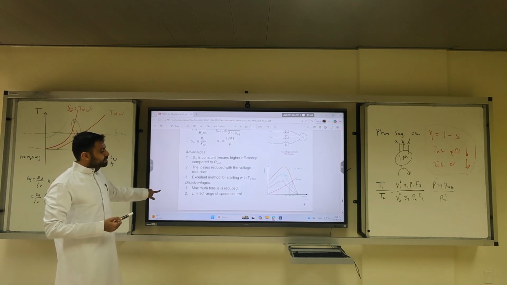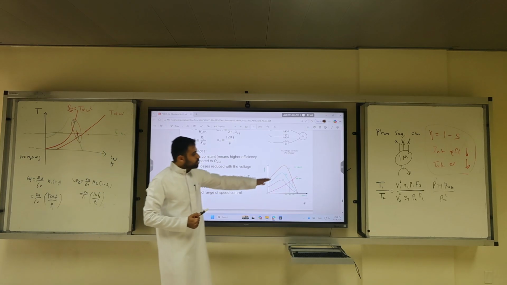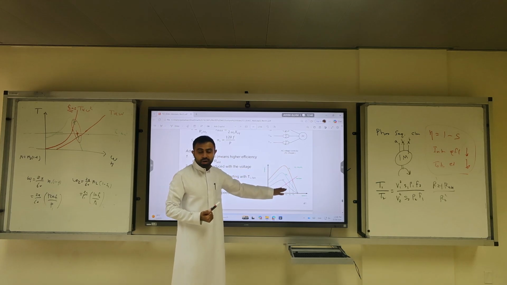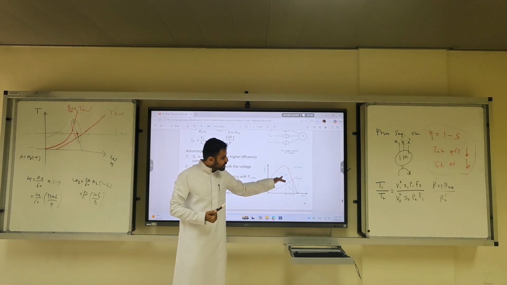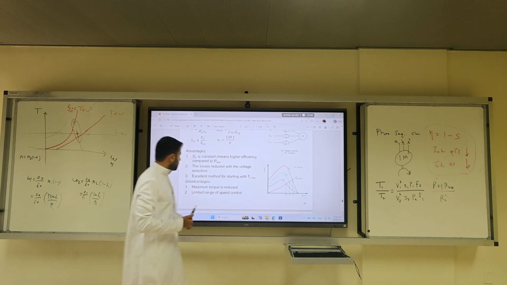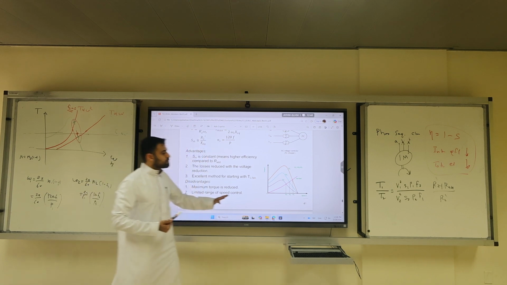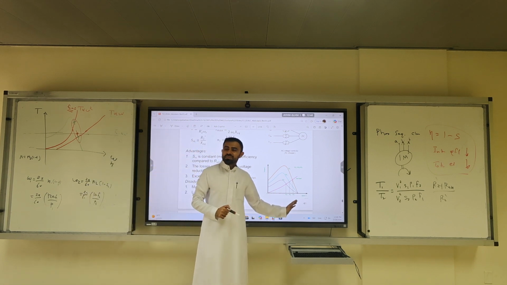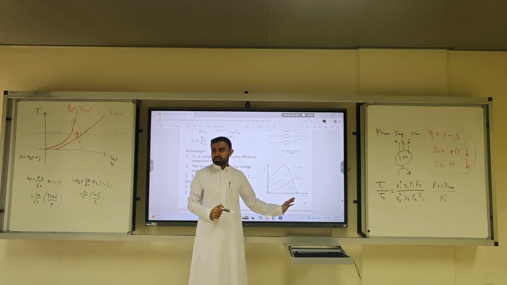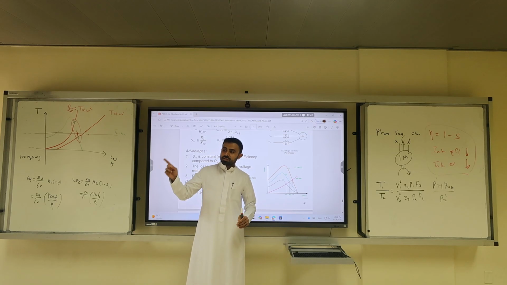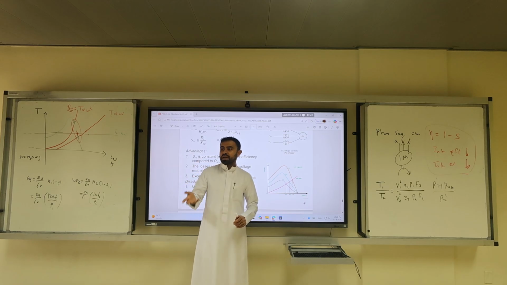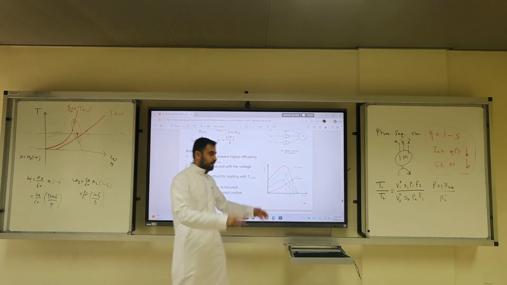The bad stuff: the maximum torque is reduced if you reduce the voltage. So you have to be careful that you satisfy the minimum voltage above the fan load, and there is a limited range of speed control. You can't control the speed of the fan much. Making it spin slower is very hard. The smaller the fan, the harder it is. The easiest fans to control the speed of are the bigger diameter ones, so you have to increase the diameter.